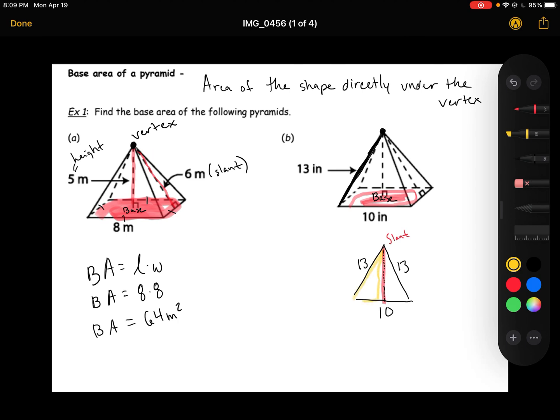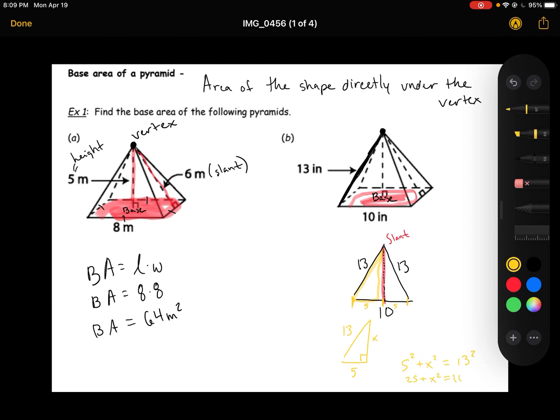We don't know that. So this is where the geometry comes into calculating each of our side measures. So what we're going to need to do is break this out into a right triangle. So if we redraw this, just with that piece that we took out, we'll still have a side length of 13. We'll know from here to here is going to be exactly half of 10. So 5 from here to here is 5. So we put those two together, we'll still get the 10 that we're looking for. And we don't know our slant.